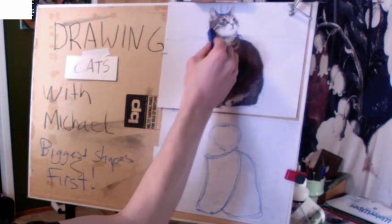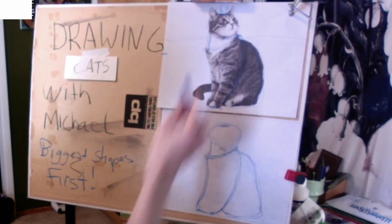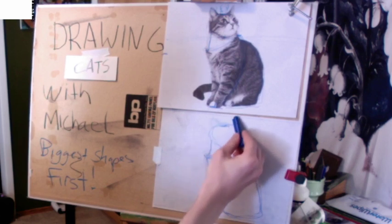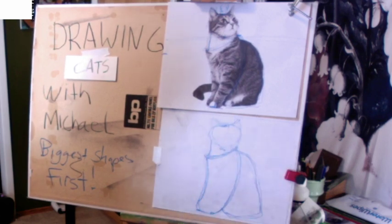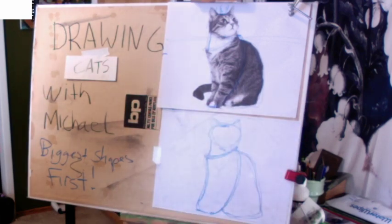Okay, now I'm going to connect this coming down like that. Add two little ears, one coming off to the side, one coming up here. Again, if I'm going too fast, feel free to pause and catch up. This should be the drawing that you have, something along those lines.